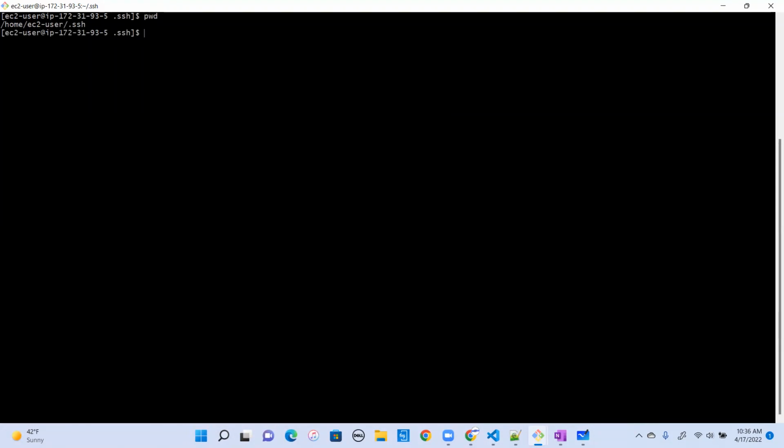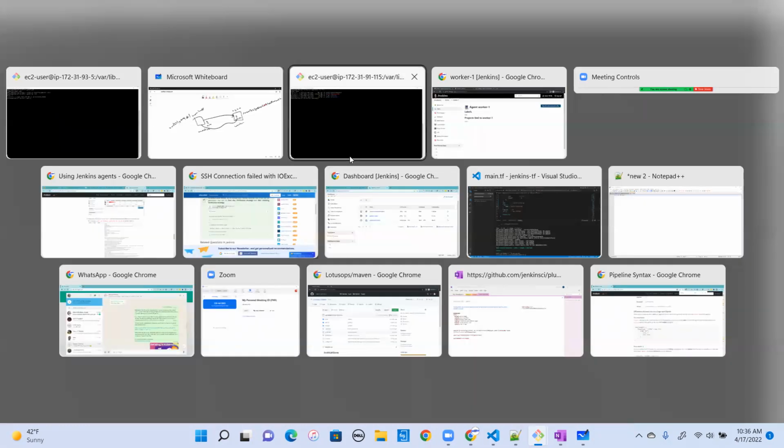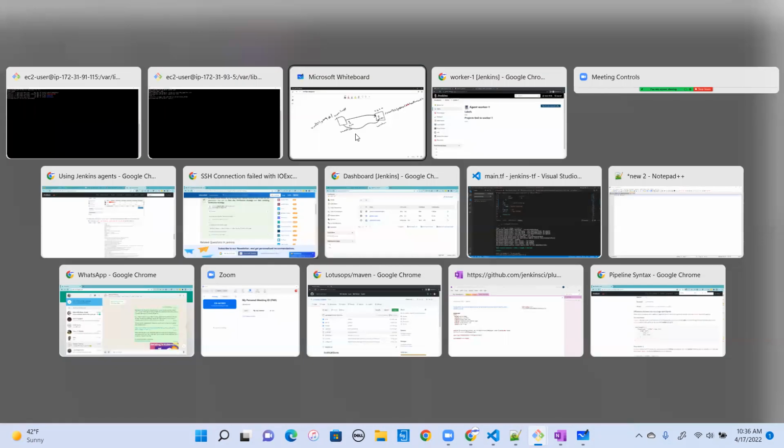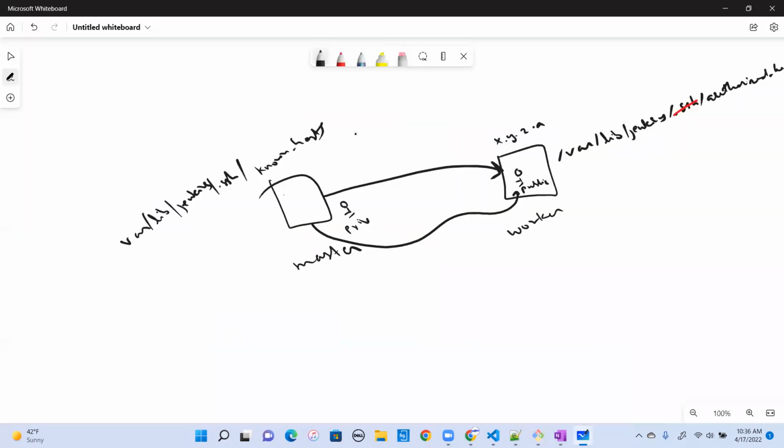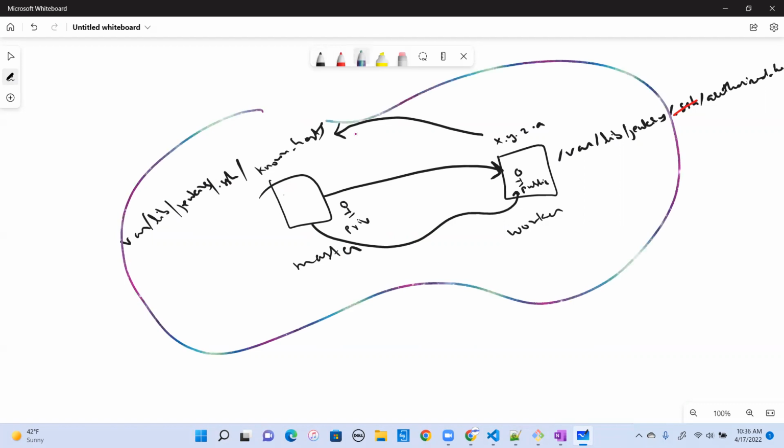Not this one. It's over here. In this known host, we have added the IP address of the private machine. This XYZ goes over here. That completes the whole picture. That is what we had to do.